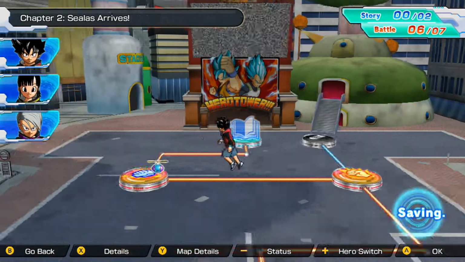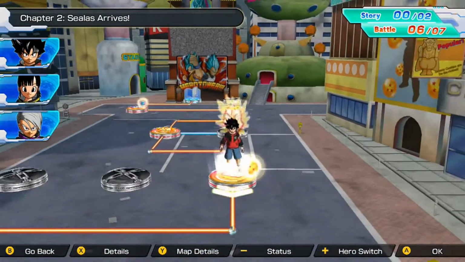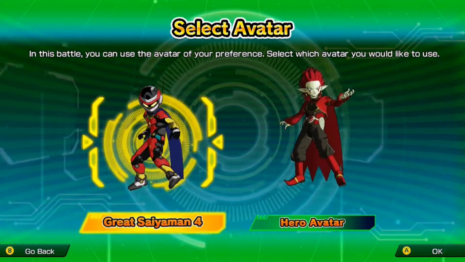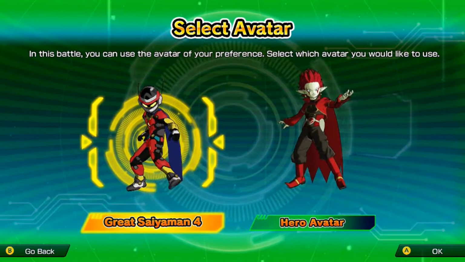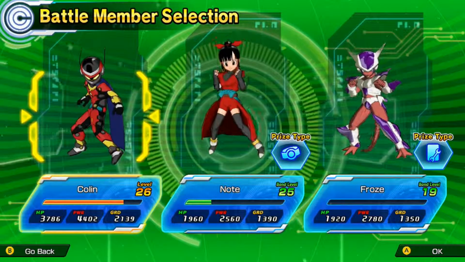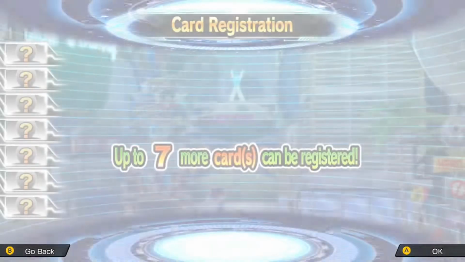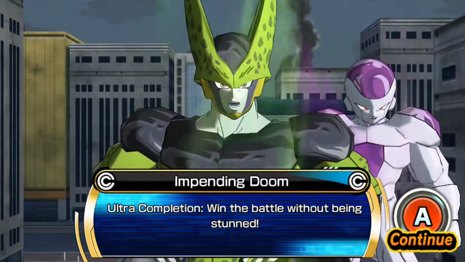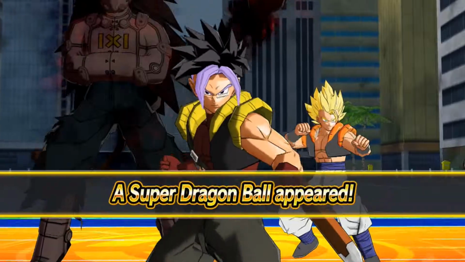You know, I'll also do the Super Dragon Ball battle just to show you what that looks like. So I have one back here as well. When you collect the Super Dragon Balls, it gives you a wish, which can be used to change your hero avatar. You can upgrade your hero avatar, get modules and stuff like that. You can get a boost to your EXP. Basically all just modifiers to the game that help you out. Alright, looks like we're fighting Cell and Frieza. Win the battle without being stunned. It should be pretty easy.